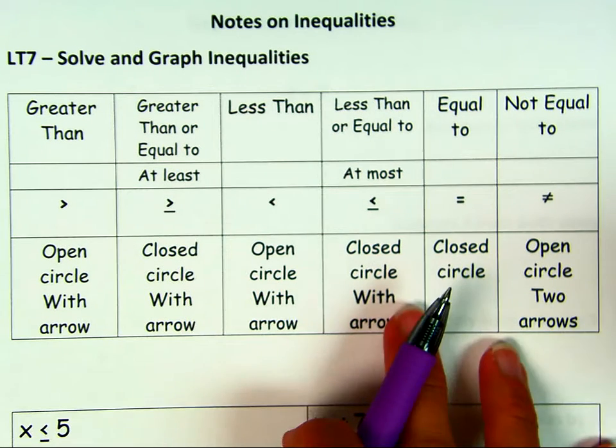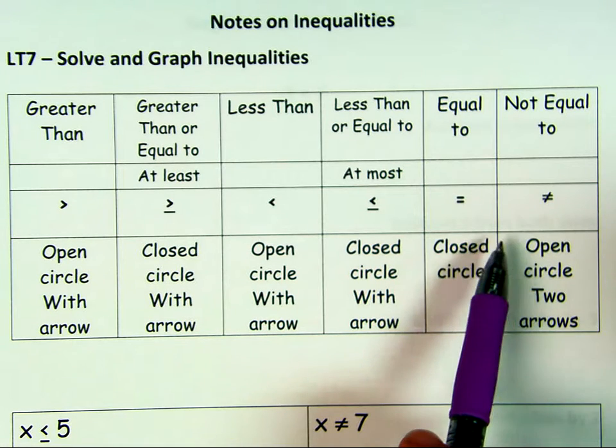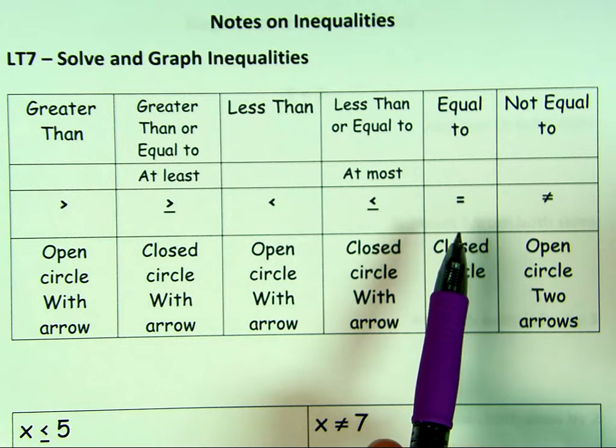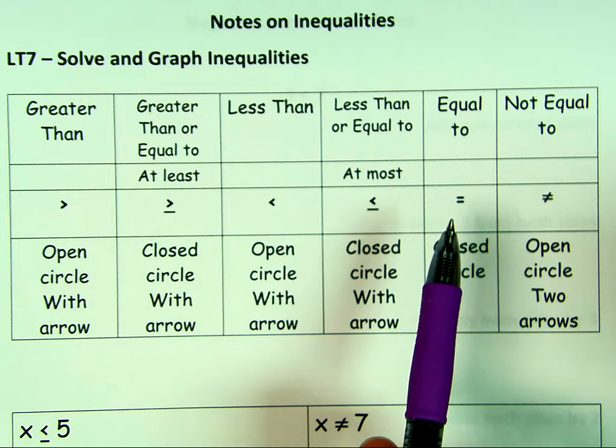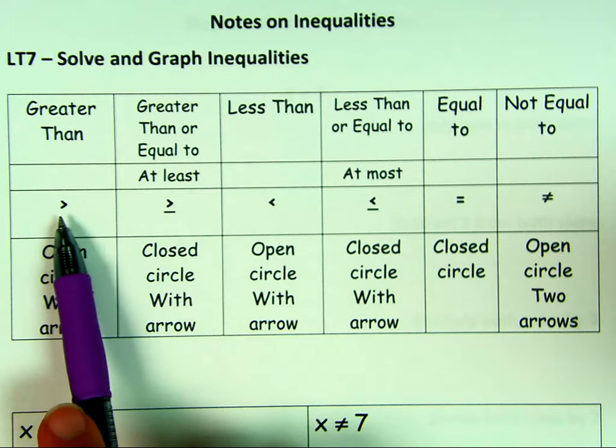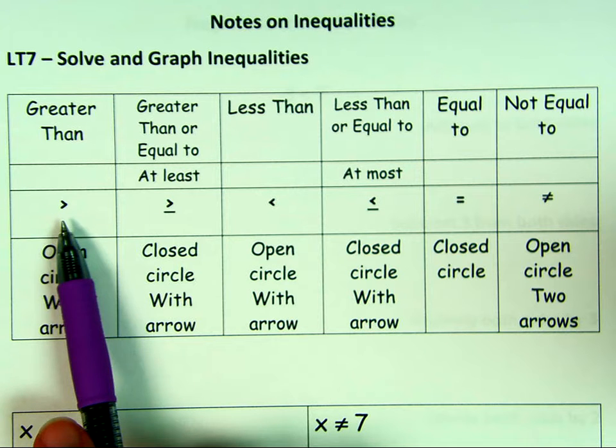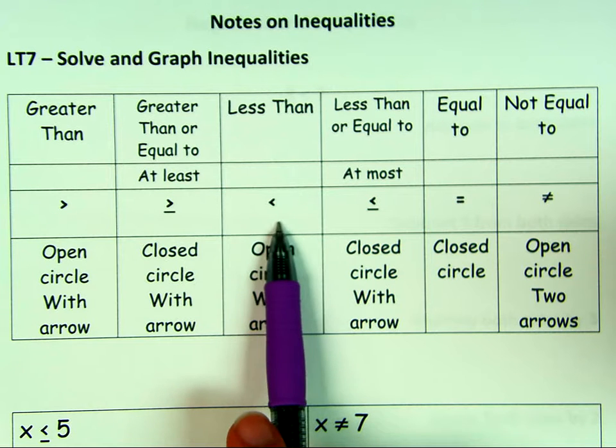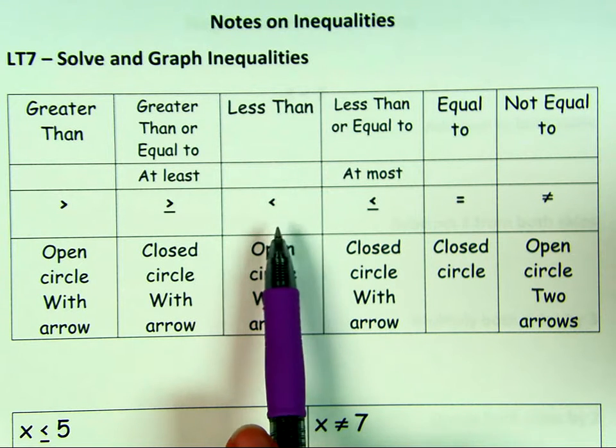It's really important that you know what each of these symbols mean, and by that I do not mean the alligator is eating a bigger number. I mean, can you look at that sign and know that it is greater than and not less than? Do you know that greater than points to the right and that less than points to the left? If you don't know that, take some time to figure it out.